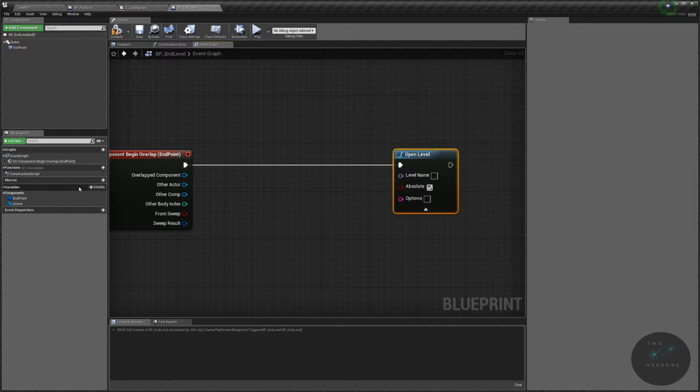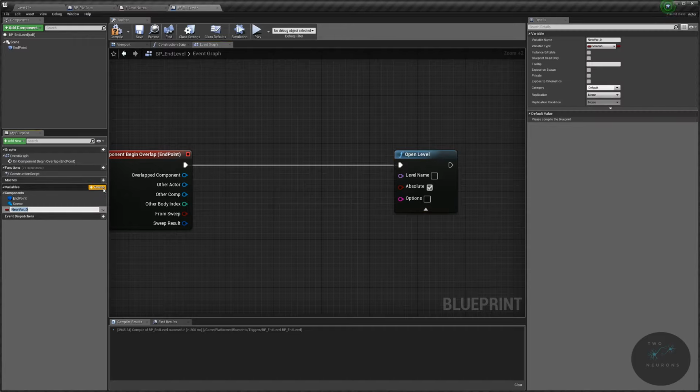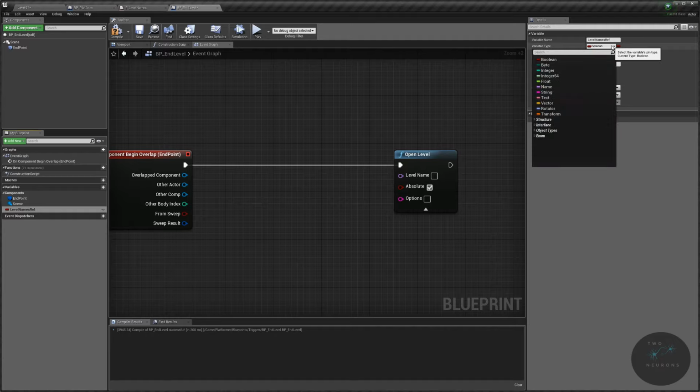So if you remember, we've just created a list of our level names in that enum. So what we're going to do is call that enum up in this blueprint. To do so, go to your variables, click this plus variable button, type in a name that will work for you. I'm going to type in level names ref, where the ref stands for references. You'll notice it starts as a Boolean variable, that red color. So you can change your variable type by clicking this drop down.